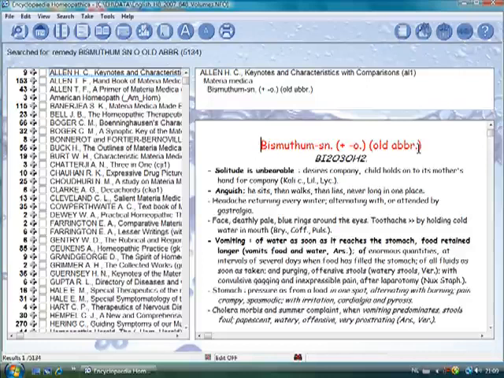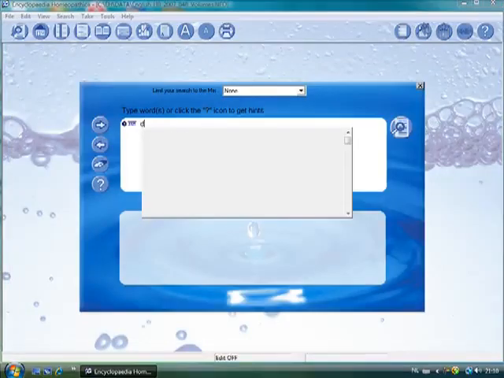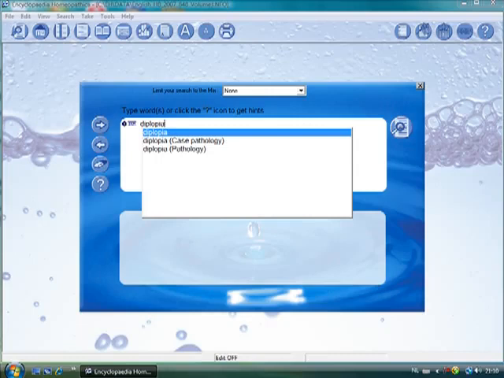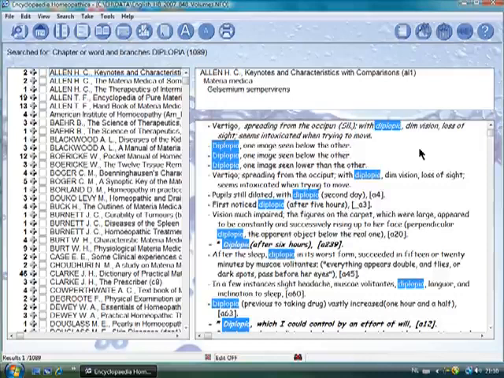The third option is that you want to search for a certain word or combination of words. So for example, diplopia. Just start to type on the keyboard, diplopia, and I select the word diplopia, I press enter, enter, enter, and I have all the sentences where the word diplopia is present. The other thing was that you can search for two words or for a combination of sentences.